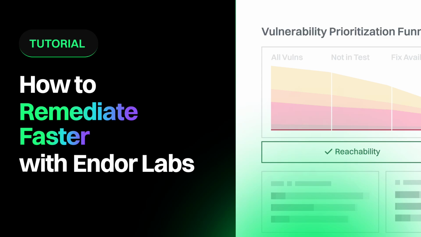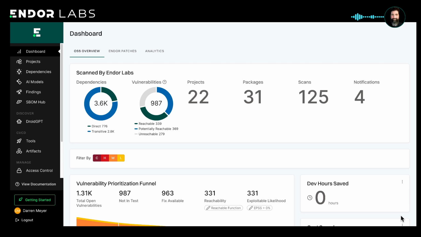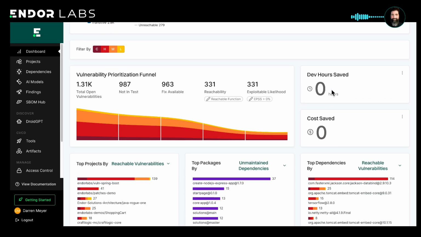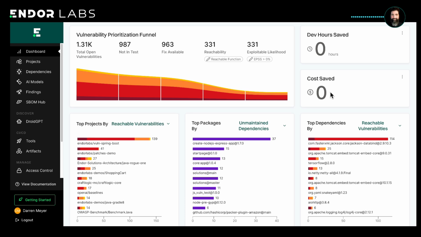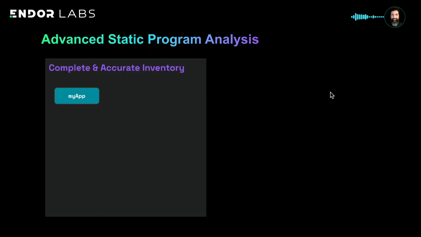Your SCA tool should make managing vulnerabilities cost less. Endor Labs saves each of our customers thousands of hours by providing powerful context data, including function-level reachability analysis, that accelerates your patching process and helps you avoid spending time on risks that aren't impactful while focusing on what really matters. This is made possible by our advanced static program analysis system, developed by leading researchers in the field.